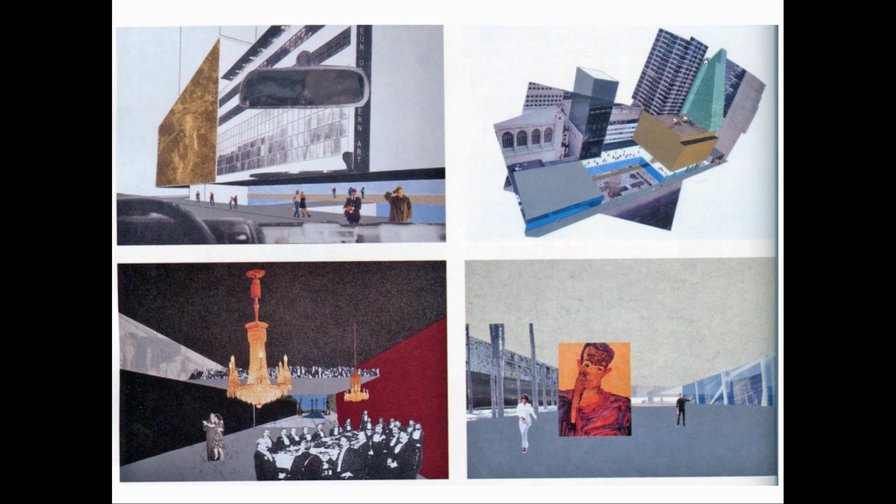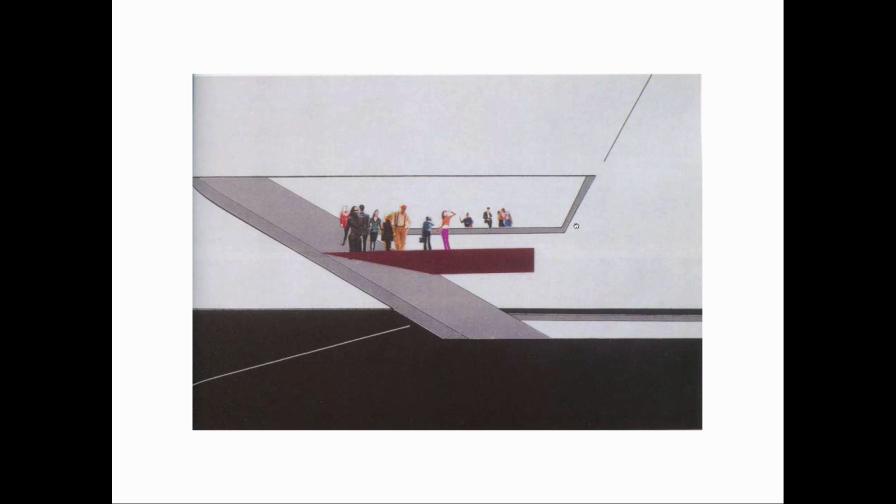This is a collage, but it's really dealing with these volumes that he's built in a digital model, but they're extremely abstract volumes. This is my favorite image. This is a moving platform that takes you through the building. So instead of an escalator or an elevator, you would get on this platform and it would move you through the space at an angle.